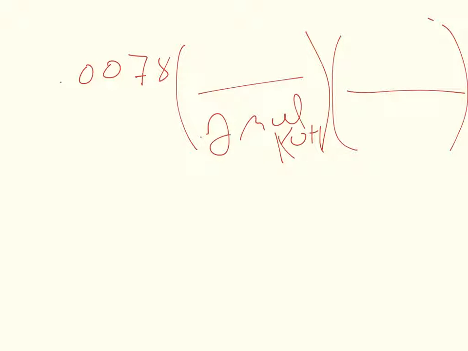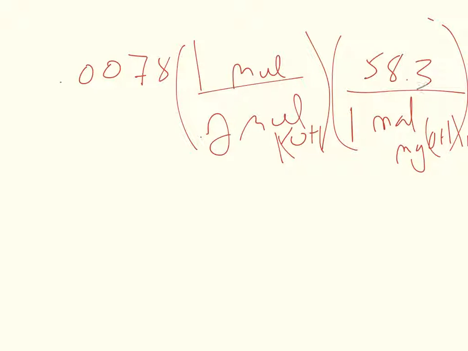Over here, the bottom just needs to be 1, because it's with grams, mole of, in this case you're looking for Mg(OH)2, the solid. Which means this has to be moles of Mg(OH)2, which is 1 of those, not 2 of those. And on top I need the grams again, that molar mass we found up above, which was 58.3. So I'm going to take 0.0078, divide it by 2 and multiply it by 58.3. So I get 0.0078 over 2 times 58.3.